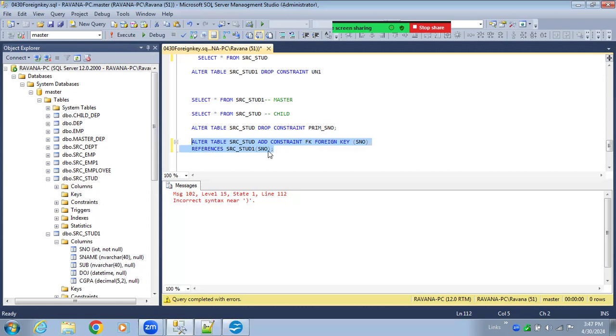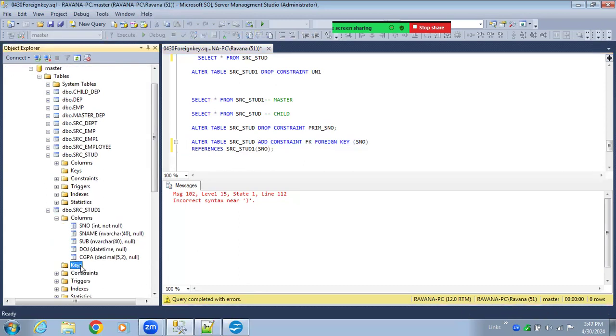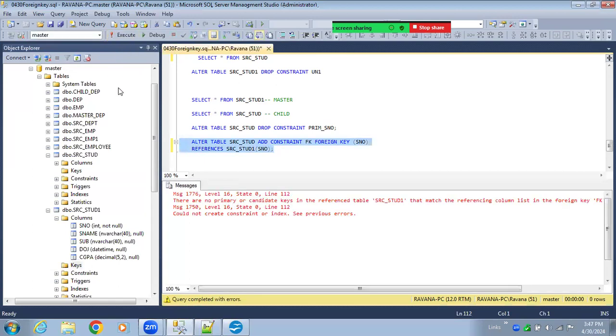Is stud 1 SNO a primary key or a unique key? Stud 1 SNO has no key. So first we need to create a primary key. That is why it is giving the error: there are no primary or unique keys in the referenced table that match the referencing column list in the foreign key relationship. Hence, we cannot create it.